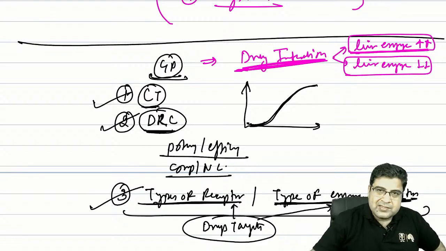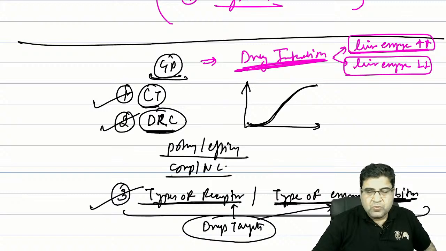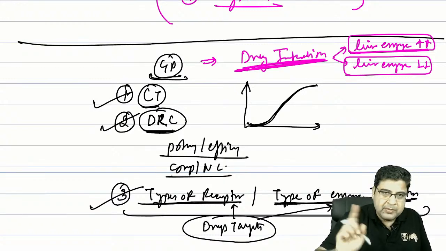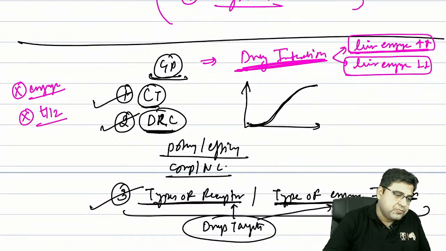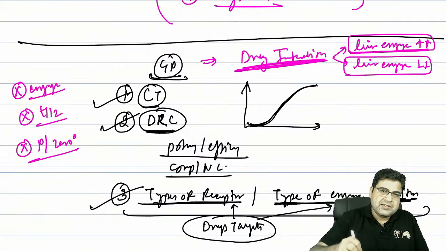Even the medical side, if you read only these topics, the enzyme inducers and inhibitors, that will cover all drug interactions of pharmacology. That's why it is important to read liver enzyme inducers and inhibitors. Separately, enzyme names, not important. So enzyme names, you are not supposed to read. Enzymes ka detail, not supposed to read. Half-life numericals, not supposed to do. Right? These have not been asked in any exam. First order, zero order kinetics, nobody asks you. These are the relevant topics.